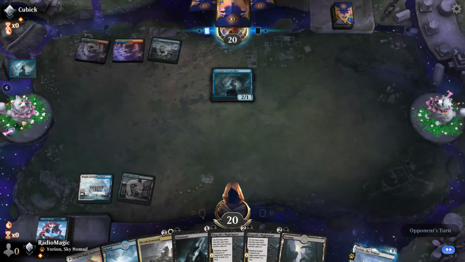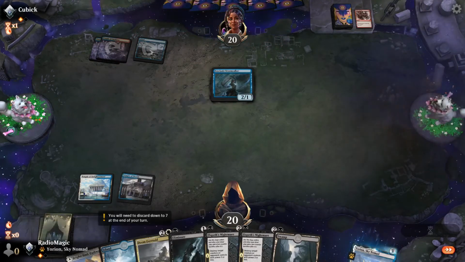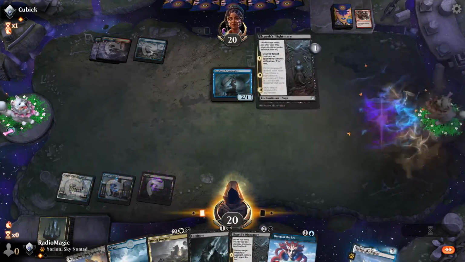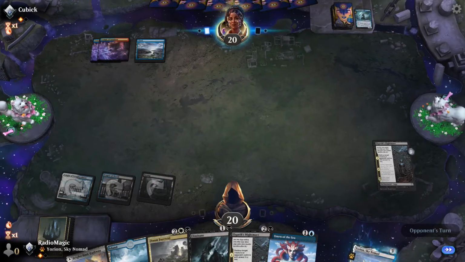Nice. So I've only got like an Opt or something. Crash Through some really good value. So we're probably just gonna Elspeth's Nightmare here. Set up the Duress next turn. And then if we follow that up with Doom Foretold, we've got something to sacrifice since we don't really care about exiling our opponent's graveyard.